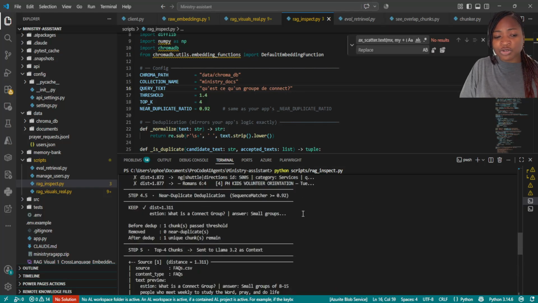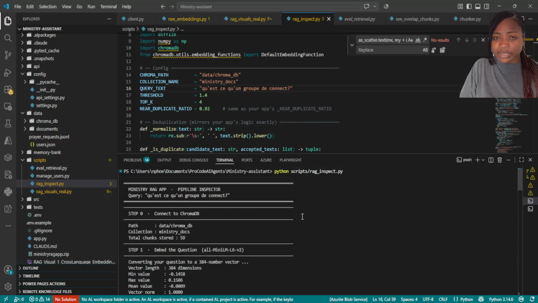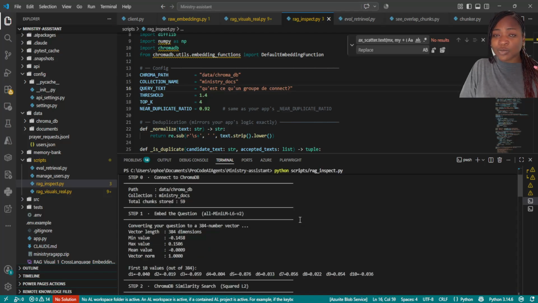But when you follow the process like I'm showing here, the pipeline, everything, you are able to detect what is wrong and you are able to adjust. Like for the first example in French that did not work, I saw that I could rewrite my eval retrieval depending on languages, maybe French, and review the threshold so that it will accept the most relevant.